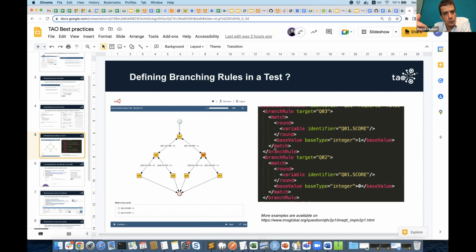But then if you want branching rules, you can export the test out of TAO. Then you will get XML files, right, following this QTI standard. And this is one example of a branching rule in that XML file. And I think with the help of IT staff, they can come up with branching rules to achieve that. And then you can re-import this test back into TAO and get it delivered with all those branching rules or preconditions correctly supported. And the standard goes quite far, and so does TAO in terms of operators, etc. And thank you very much. So this was our fourth tip.